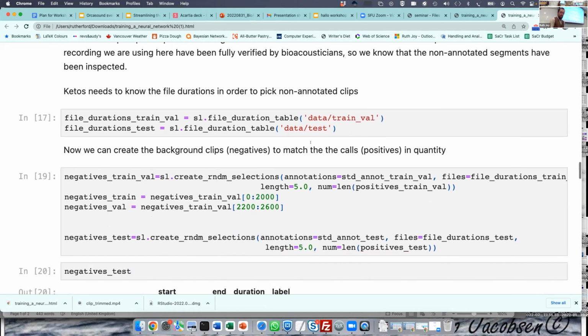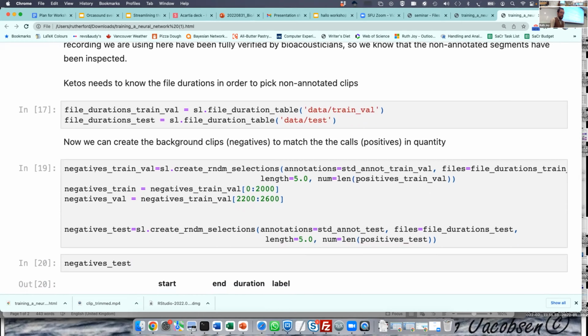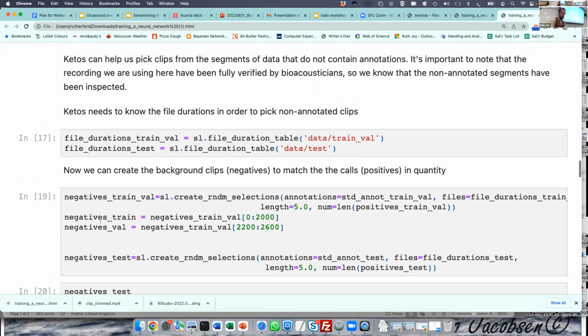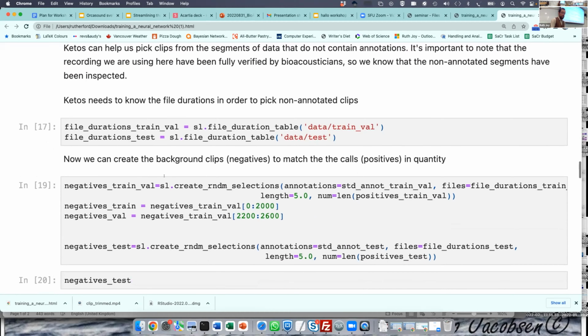So once you have those durations, we created the negatives in a very similar way to what we did for the positives, but now we're using a different function in Koogu called random selections, which will take random places in between the annotations.